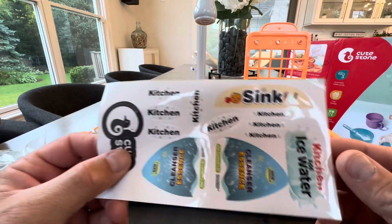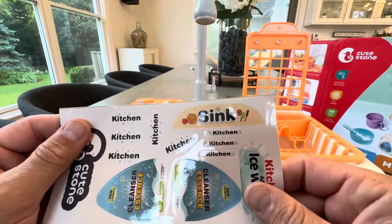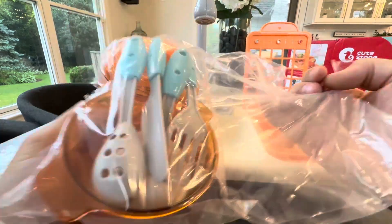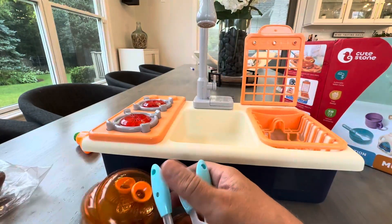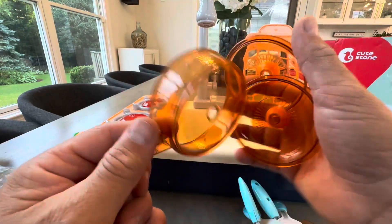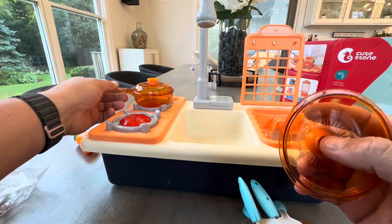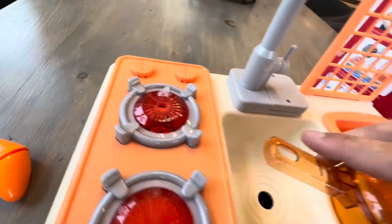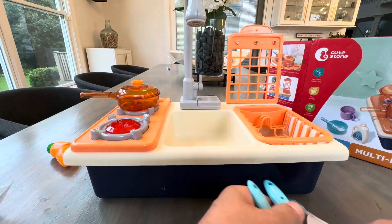There are some decals to apply yourself — like the sink label goes right here. A lot of toys come with those. I'm going to do these stickers for them. This is an unboxing, so I'm just showing you what it comes with and the texture and quality. I'll do another video once it's fully operational showing the water running. There are cute little pots, and I believe this part sprays steam up through the bottom — see that hole? So this has really cool simulated water features to make you feel like you're actually cooking.